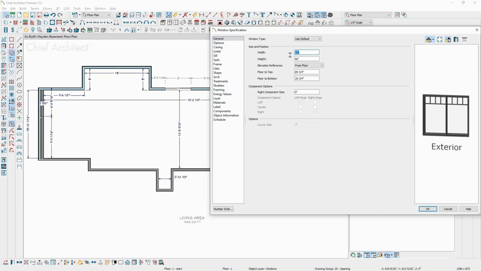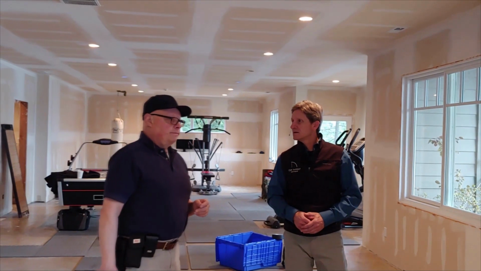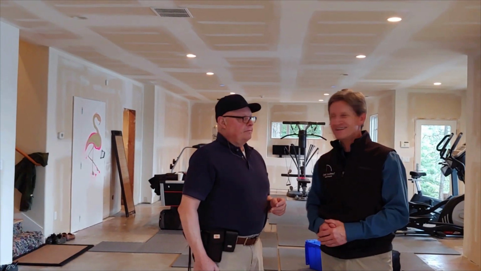And you'll measure each one of those windows just to confirm that they are, in fact, the same? I'll double check. But if they're off by a quarter of an inch, no big deal. Anything under a quarter, don't worry about it. We'll get some feedback on that, I'm sure.